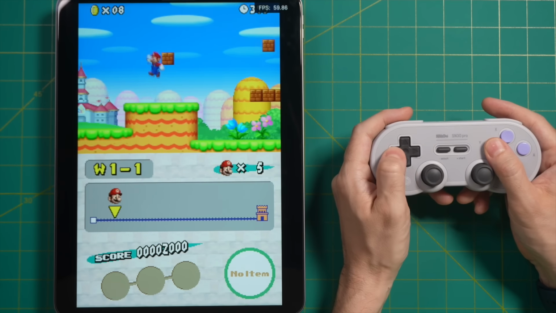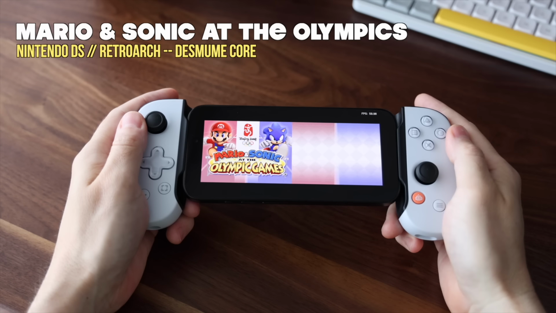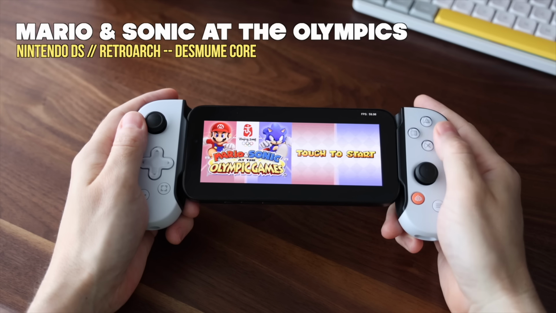Either way, that's about it when it comes to Nintendo DS, but of note, when you're playing it on an iPhone, you'll probably want to change the options to be horizontal instead so you can play them wide like this. Okay, next let's try NES.